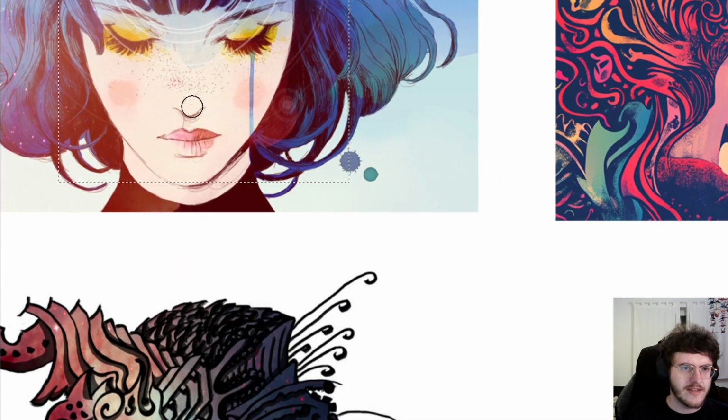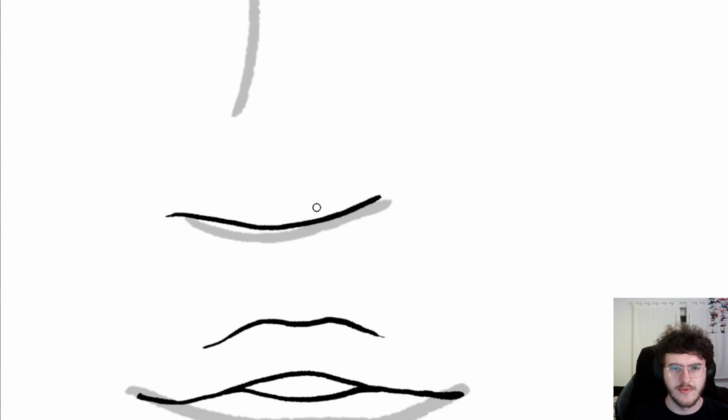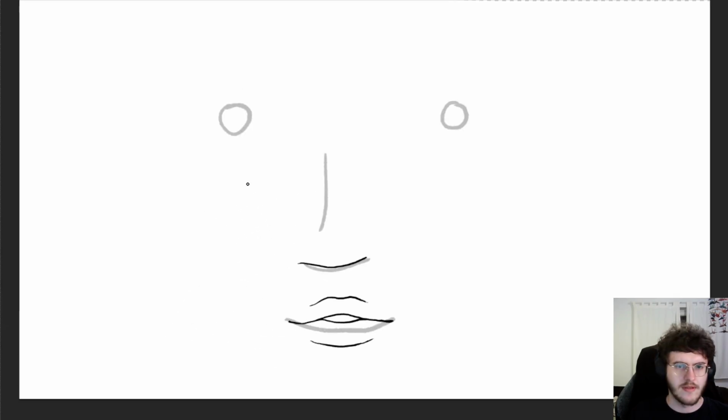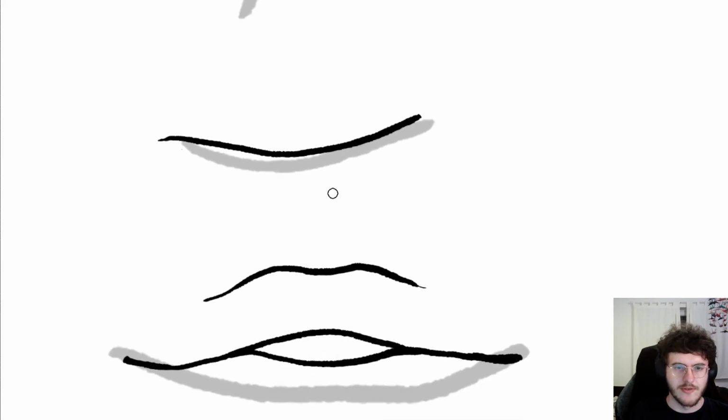Although I don't really like the way it is done here with the Gris image, even though I'm using that as a rough reference. So maybe if you're looking at someone, maybe an upturned nose is fine. Fuck it. We'll do it upturned.